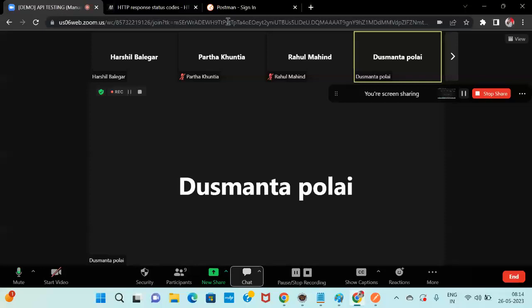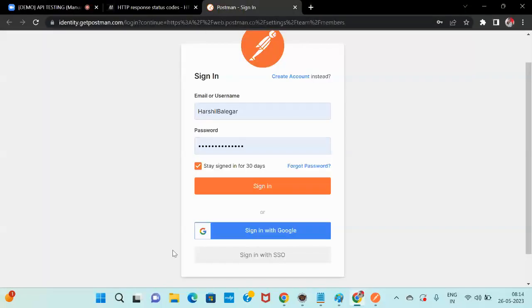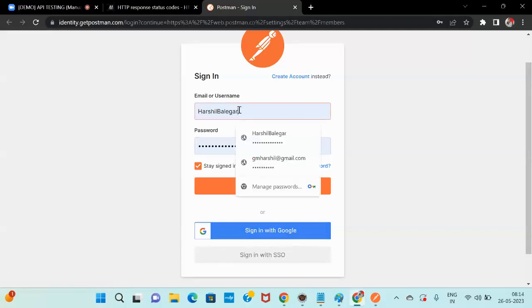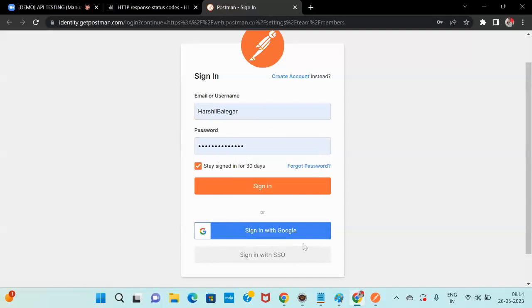So what can they do in this case? They can make use of a Google API, right? If you can see here, instead of providing a username and password and clicking on Sign In, they are consuming the Google API. We have discussed this, right?